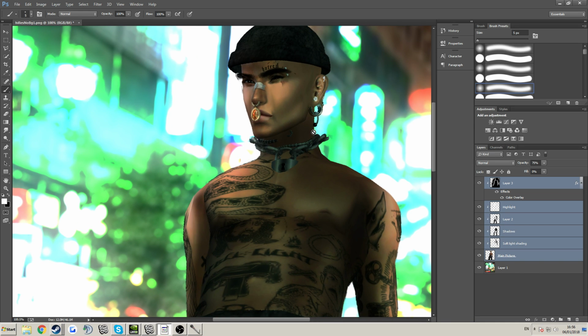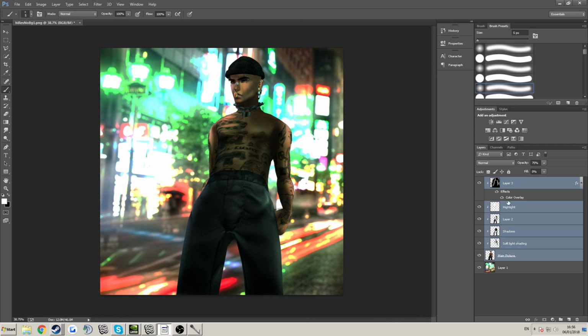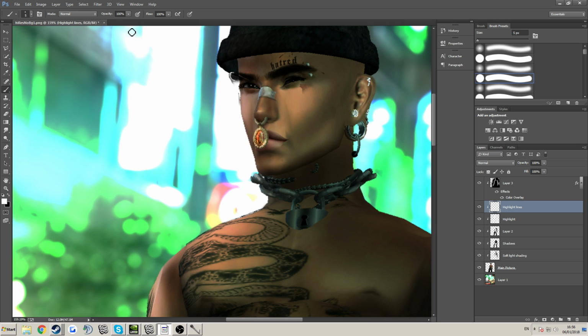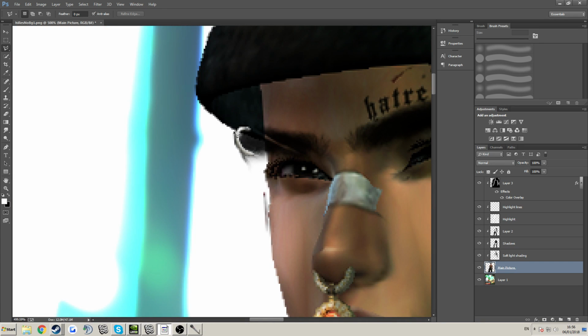And then what I like to do is add highlight lines. So for example, I get a white color and just basically, actually wait, let me go on here and delete this part.